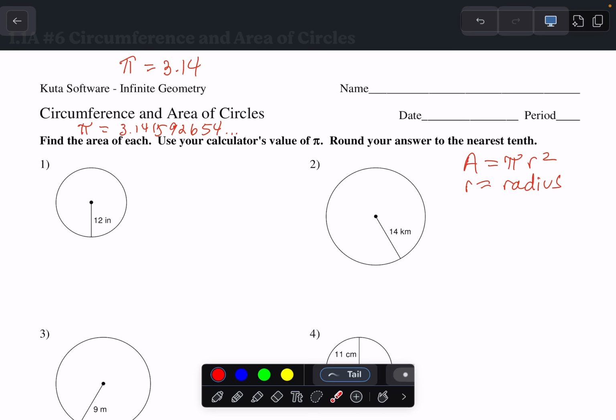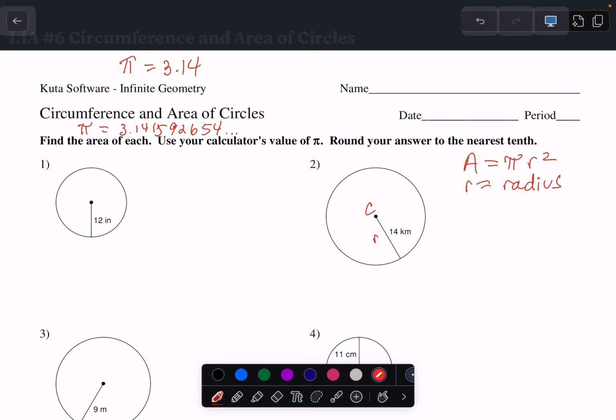Now, in terms of circles, the radius is what makes a circle a circle. The definition of a circle is all points that are an equidistant radius from a given point. So that's what makes a circle a circle. A radius is something that is defined to make a circle. If you think this is our center of our circle, this here is our radius. It is that distance from the center to an edge of the circle. It is consistent throughout the entire circle. That's what makes a circle a circle.